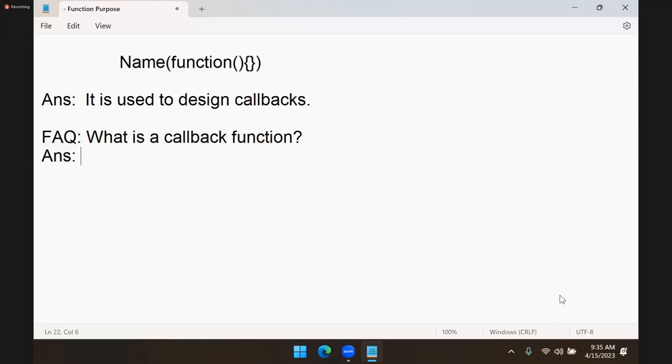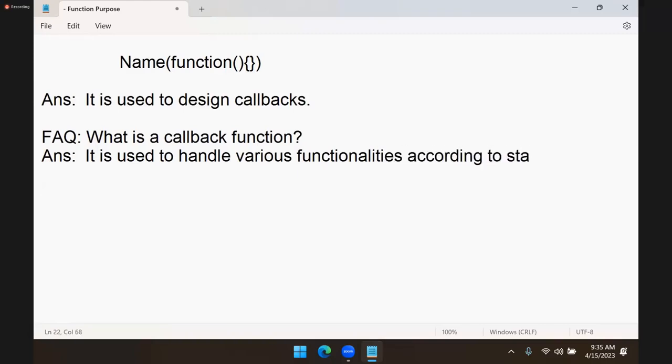Actually, the purpose of a function as callback, technically the main purpose is, it is used to handle various functionalities according to state and situation.